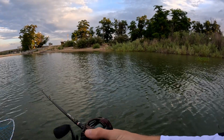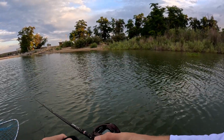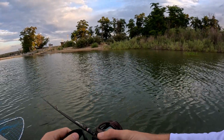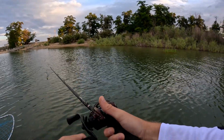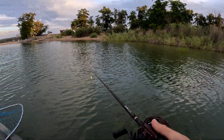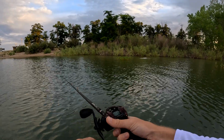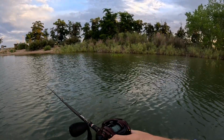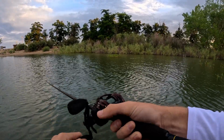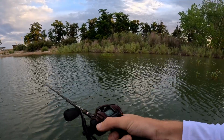One other thing we're gonna do this morning is we got a new bait. We're gonna give that a shot. I'll show you guys what it is as we come around the corner. I'm gonna try, obviously, the frog in this section. But if we get into anything deeper, I've got something new that I want to give a shot to. Oh, come on, wiggle. There we go.